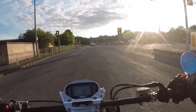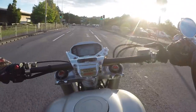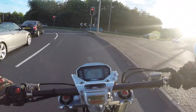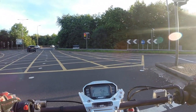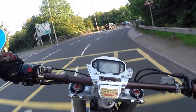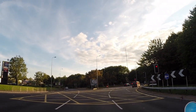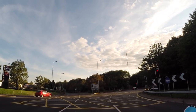Firstly, the engine — 600 single, you get what you pay for. It's torquey, it's aggressive, it's not very fast. Probably tops out at about 100, depending on how fat the person on the bike is. Best fun had up to about 60 miles an hour, really. Around town and on really twisty country lanes, this thing is superb.